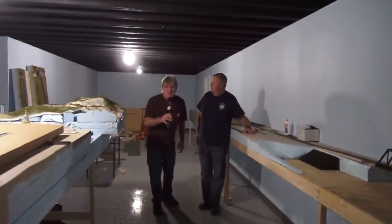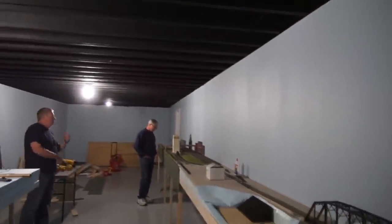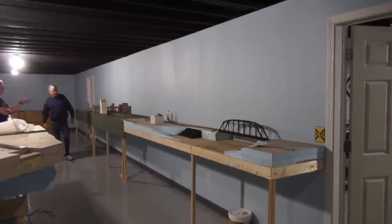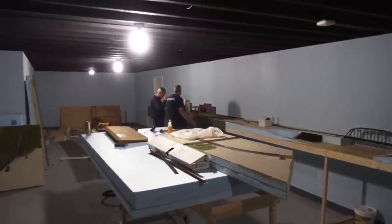For this special segment of What's Neat, I'm standing with Campbell Rice. You'll know Campbell Rice as being a regular on the What's Neat This Week podcast, but today we're standing in his brand new layout room. Campbell, you've been talking about this house for about two months and now you're in it. I am finally in it and I finally get to do the important thing, which is work on the train. Now that all the boxes are unpacked, all the furniture's in place, now comes the important part. You wasted no time — I've done all the construction I've shown in the last 24 hours.